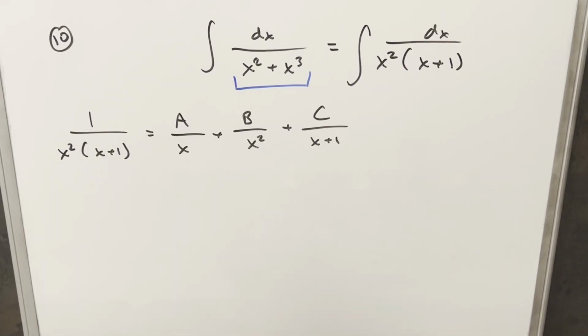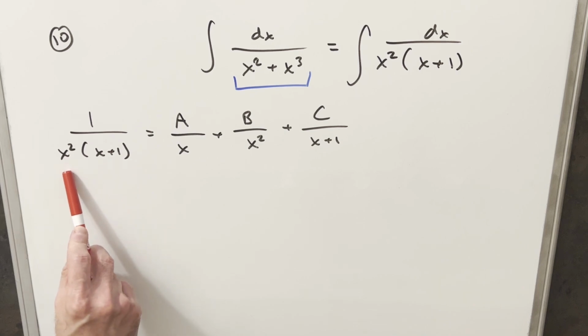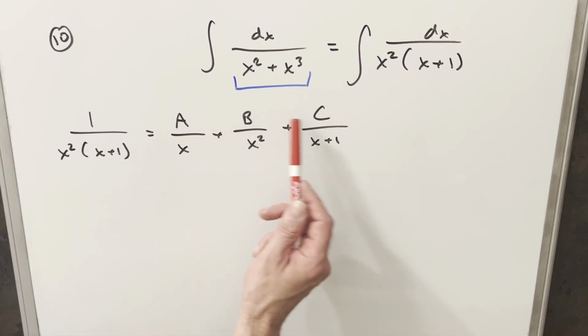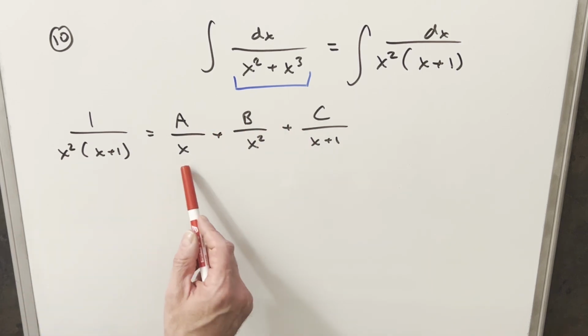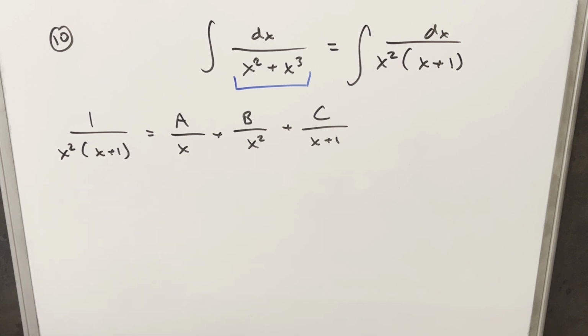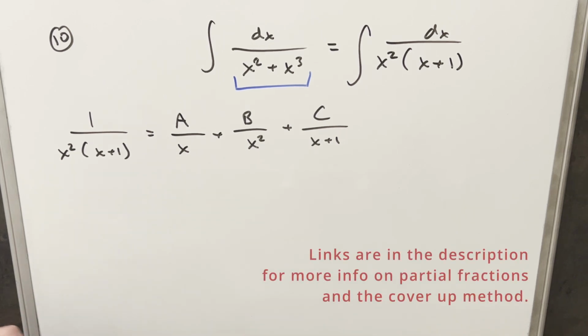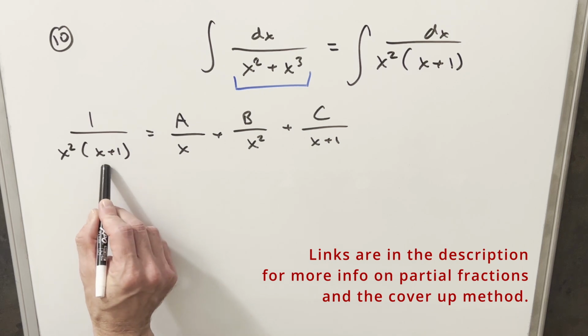Okay, so for partial fractions, notice that this is the repeat case. We don't need anything more than just constant terms here, but we had to add this x term because of the repeat case. But anyway, I'm going to use the cover-up method to get some values. So to start with, let's do this x plus 1.